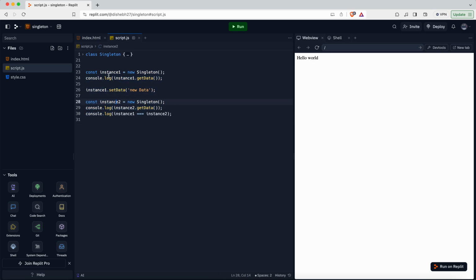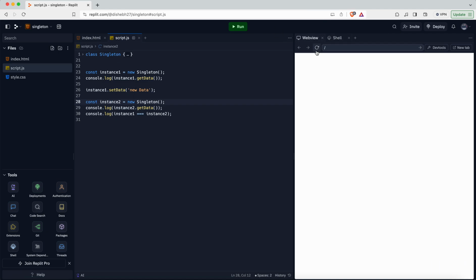What I've done here is I've created one instance of the singleton class, and I'm logging the data. Now I'm setting the data of that instance to something else, and I'm creating a new instance. I just need to confirm here that the data that I set on instance one should also be set on instance two, because essentially at the core only a single instance exists.